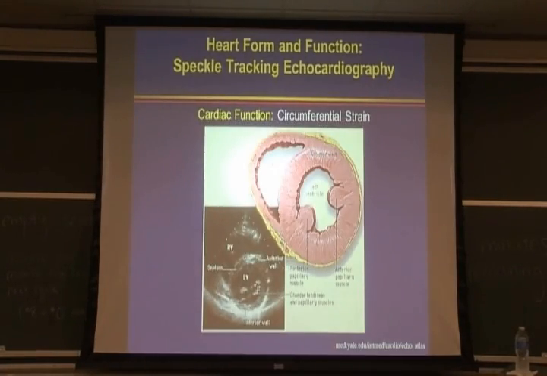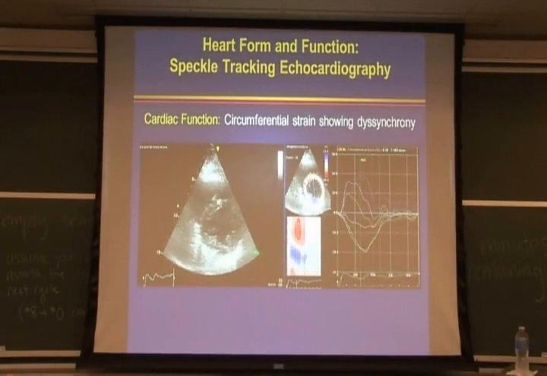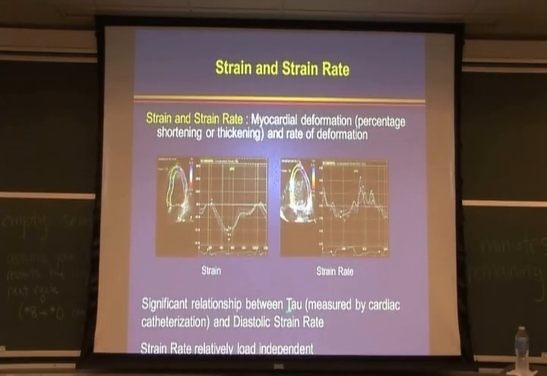We can measure the circumferential strain at the same time, and this is the same overweight adolescent. You can see this is the circumferential motion of the left ventricle in the short axis view at the papillary muscle level, and you can see the different segments which are color coded. They are moving in a delayed and different fashion. This is pretty much a dyssynchronous motion of the different segments. So speckle tracking has provided a means of measuring deformation, the degree of deformation, the timing of deformation, and their direction. So it's providing basically a tensor in a way.